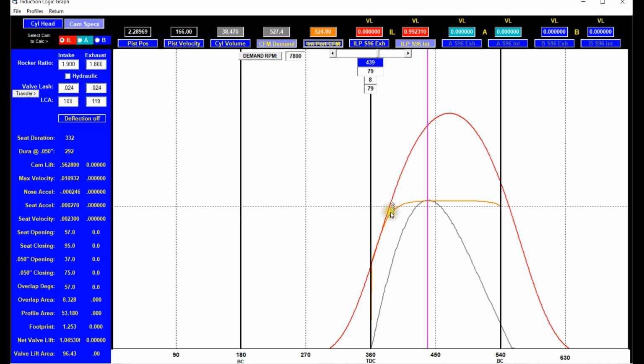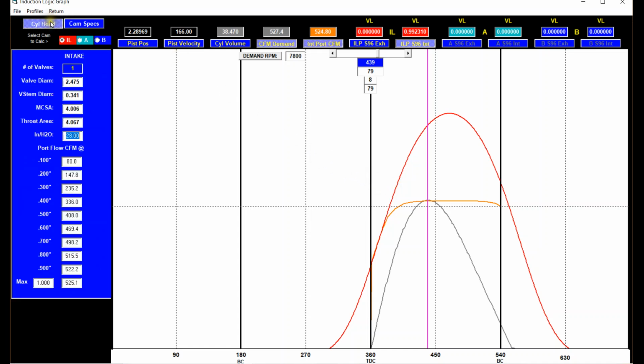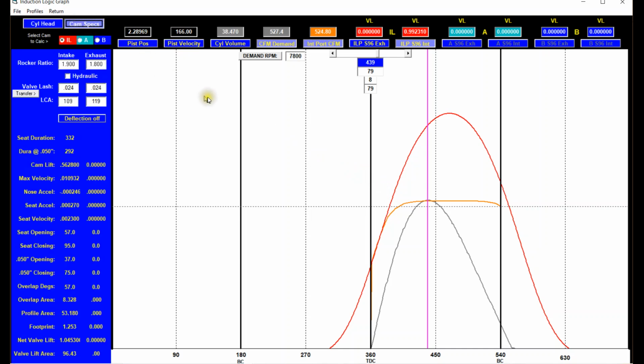There's a CFM demand, the piston CFM demand, and there's our port flow based on that opening lift, and right there, the port flow curve.